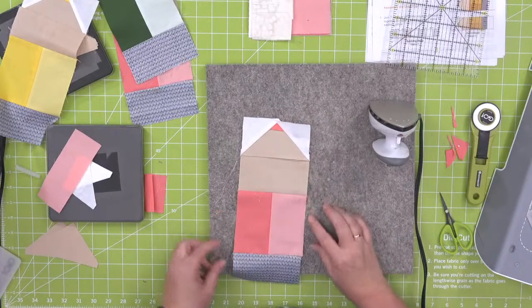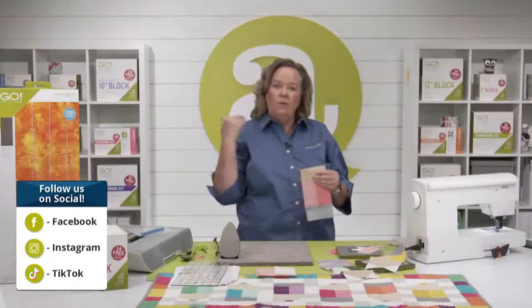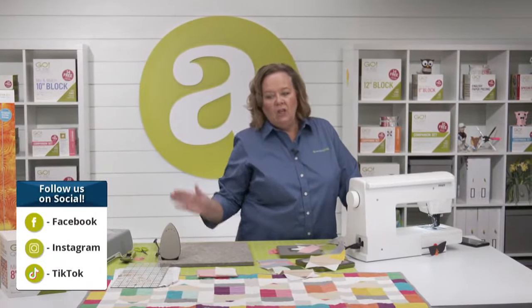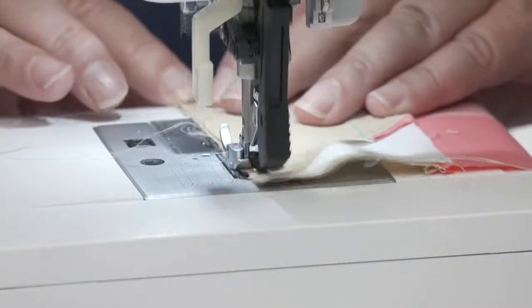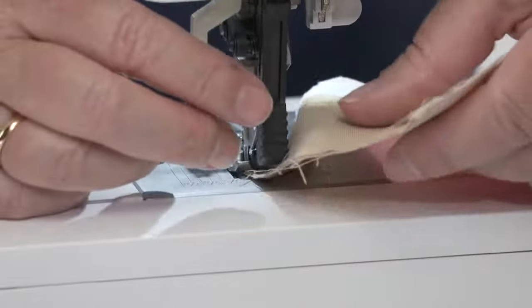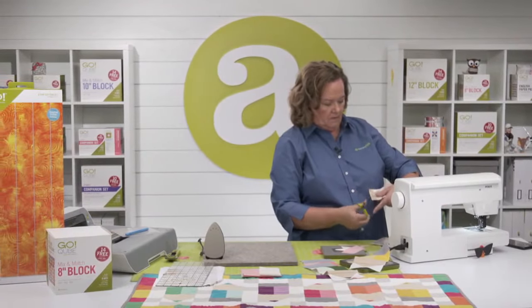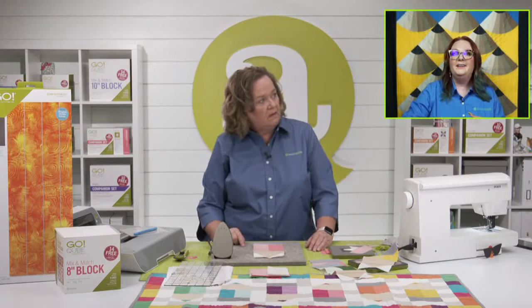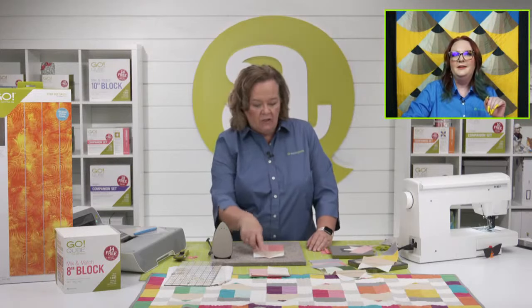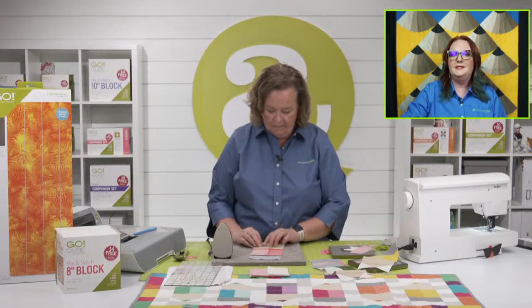Super fast, really easy project — great way to use your scraps. Maybe a fun gift if you have a family member who's a teacher. You could do a cute little pencil for each desk in your classroom — like mug rugs. If you had 20 kids, you could have pencils with the letter die, put a cute hashtag, or put the student's name. Today I'm giving away one of our two-and-a-quarter-inch strip dies. Be sure to register for future events on the AccuQuilt website for the chance to win.